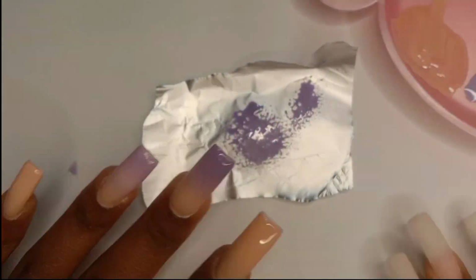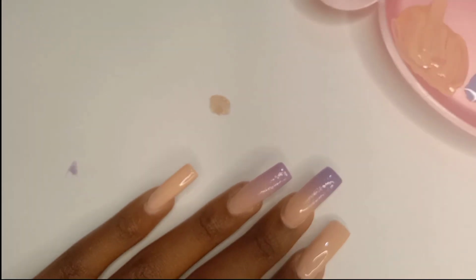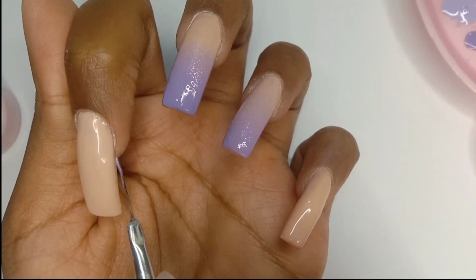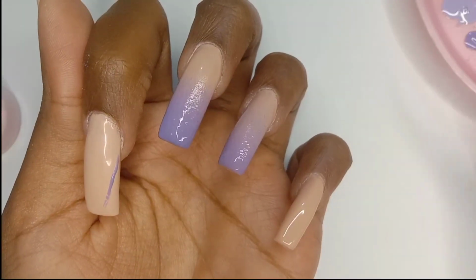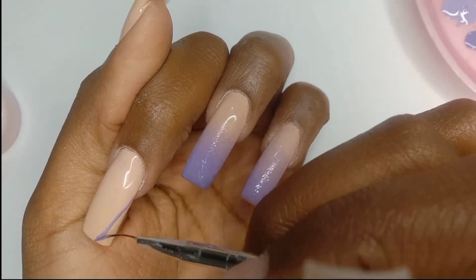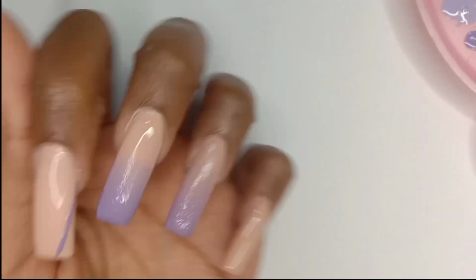Ahead and did the same thing for my ring finger off camera. And then now I'm going to go in and draw on a French tip onto my index finger. With the idea that I had in mind for this set, the pinky and the thumb are going to be glitter French tips, and then the index finger is just going to be a regular French tip.